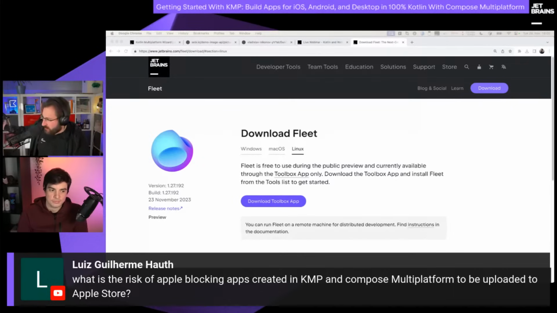We're not making use of any crazy APIs that you're not allowed to use. It's also worth mentioning that Kotlin Multiplatform applications have already been deployed en masse on the app stores, so those are already out there in production. We're also seeing a lot of our early adopters now bringing the first versions of their Compose Multiplatform based apps, and we have not heard any reports of review issues specifically around the usage of Compose Multiplatform. So I would not worry about that.